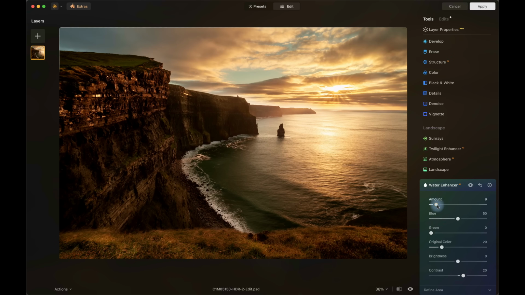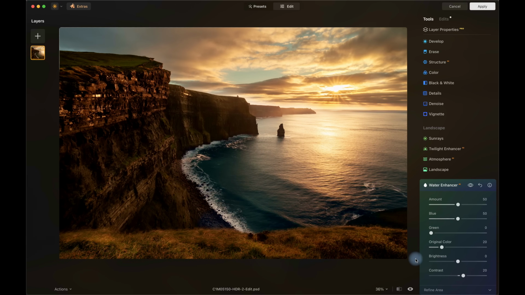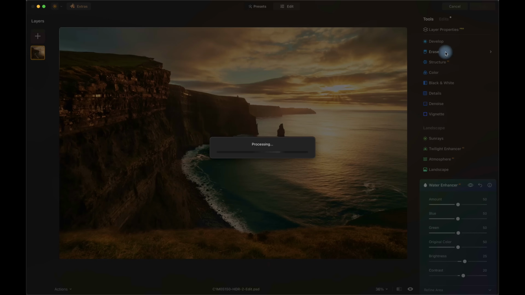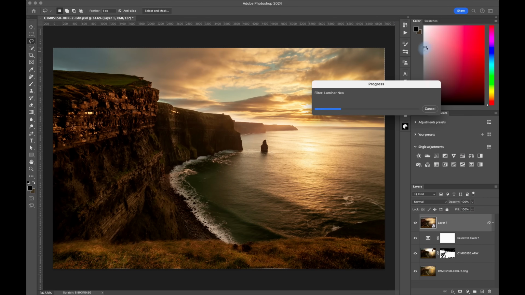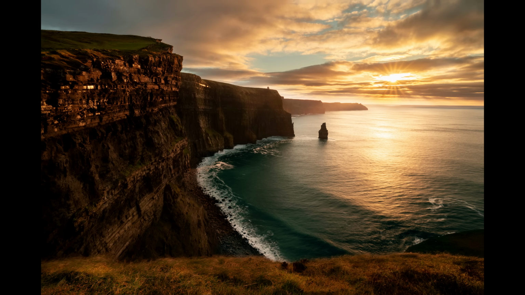And let's increase the amount to 50%. And you can see the AI selection, which is pretty accurate. But let's tweak the settings to add a bit more complementary greens, blending the original colors through, and finally brightening to around 25%. And that just defines the body of water nicely within a few seconds. And then you can simply click apply and send it back into Photoshop, all within that smart object that we created earlier. And that's how I create multiple exposures with combinations of HDR merge and manual dodge and burn techniques.